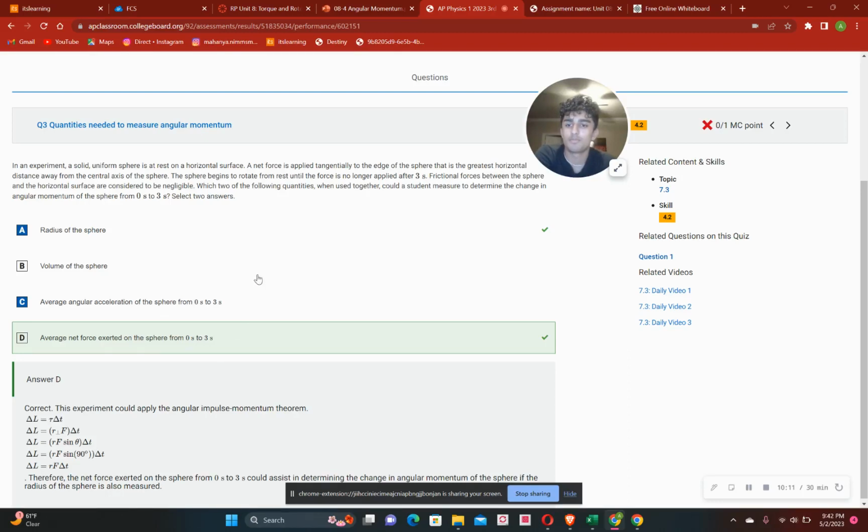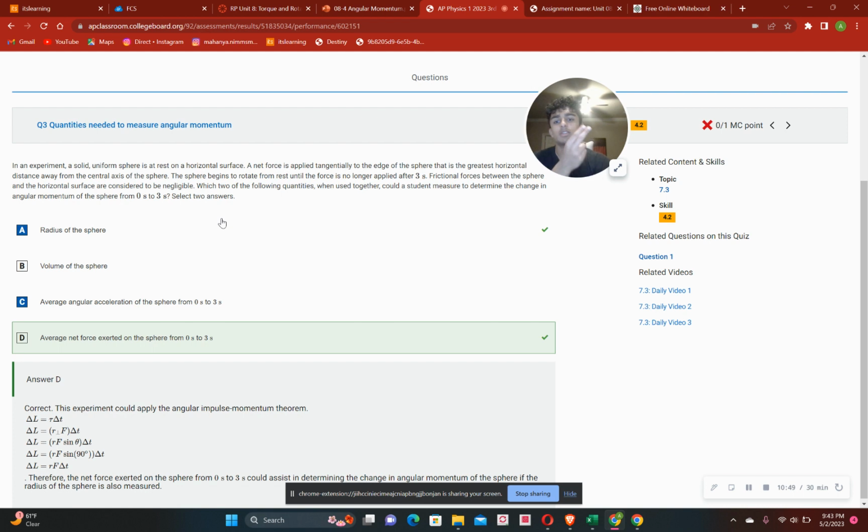So you have the force, right? Given the problem, it says something about measuring the tension force. A net force is applied tangentially, blah, blah, blah. Yeah, sorry, this is a different problem. You need to know what the force is, and you need to know what the radius is to find the impulse, because you need three things. Or technically two. You need torque net, and you need the change in time.